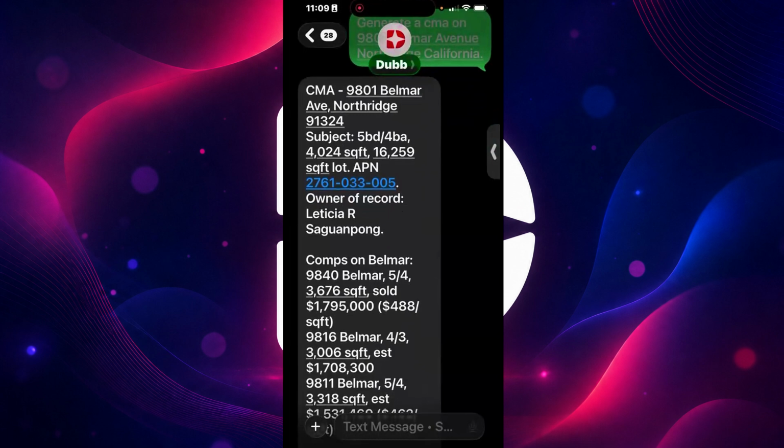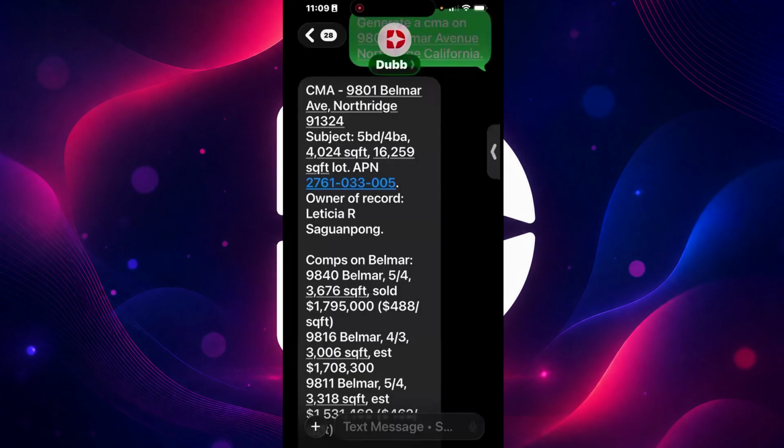And please note, what I'm using here is Dub for SMS. So when you sign up to your ai.dub.com account, which is what we call Dub Agent, it asks you to put your phone number in. This is why we ask for the phone number, so that you can have an AI agent directly inside of your SMS. If you have not done so, you can go to settings and you can add it right there.